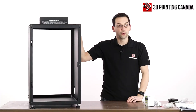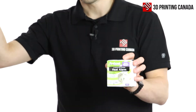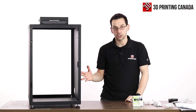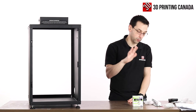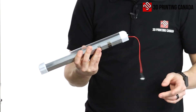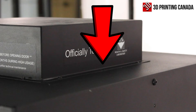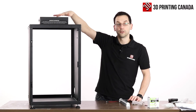The Cora enclosure has a couple of optional accessory packs. One of them is a heat detector that will sound an alarm when it reaches a certain set temperature. It makes sense to couple that with fire suppression — because it's a compressed gas, they couldn't airship it here, so it's on its way. For now we'll just install the heat alarm. There's also an LED bar, which comes with its own bag of hardware and a two-way foam mounting strip. To install the LED bar we need to unscrew the middle of the three screws on either side of the filtration system. The instructions show you installing the filtration system yourself, but ours is pre-assembled, so we're going to remove that middle screw.